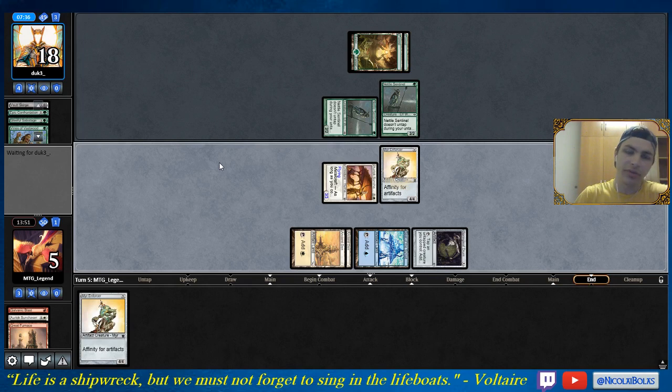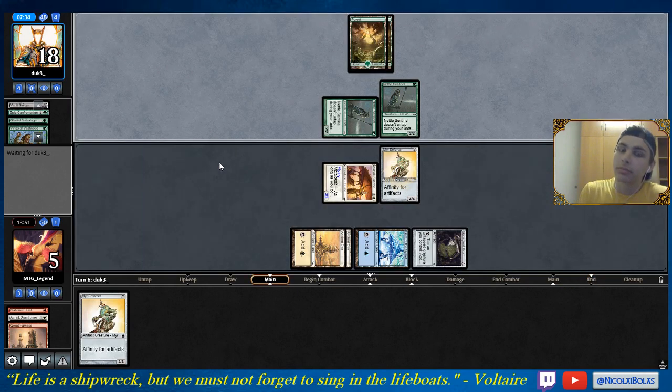I mean, I'm dead to another Vines, obviously. Actually, I'm not dead to another Vines, because he can't cast it. I can just chump the guy that he puts it on, because this guy doesn't untap. So there's still a chance. You're saying there's a chance. There is. Most definitely.